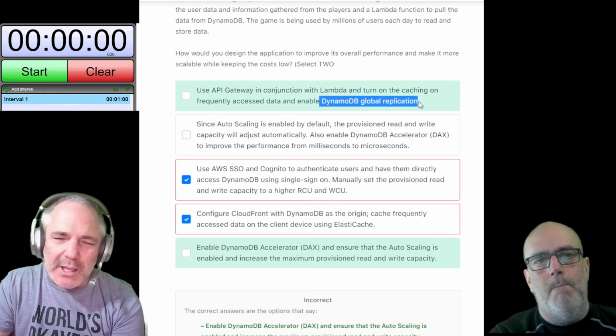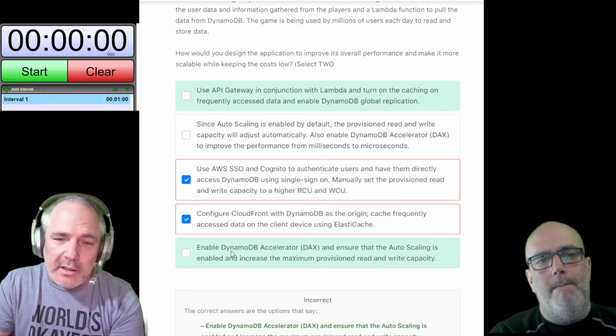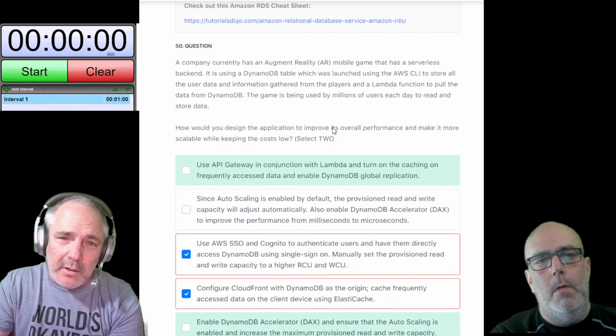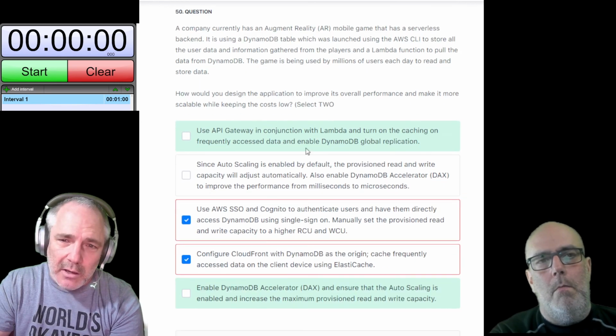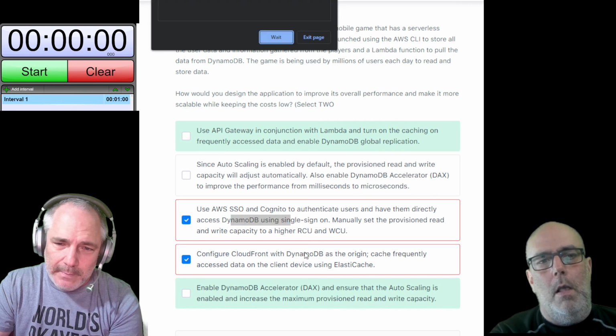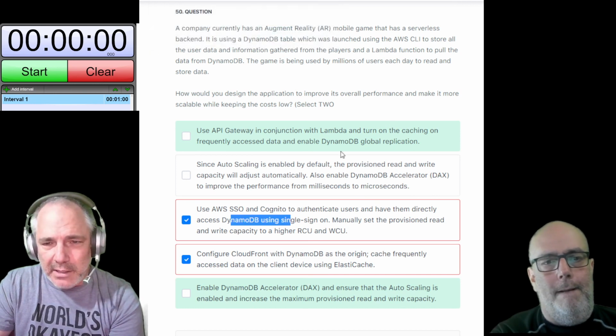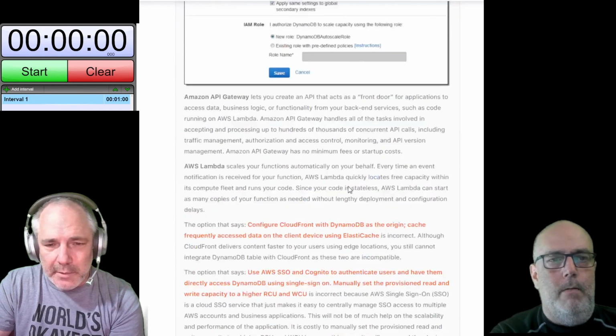DynamoDB global replication sounds expensive, as does DynamoDB Accelerator. They all have DynamoDB in them, so that's not the key. Anyway, DAX and global, fine.